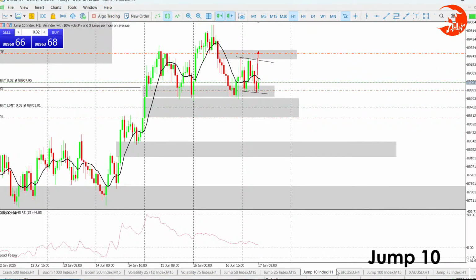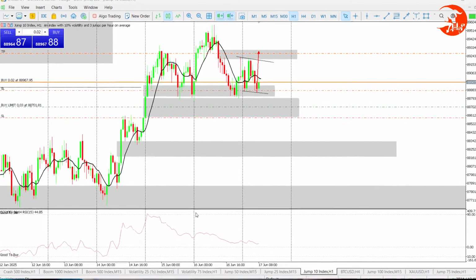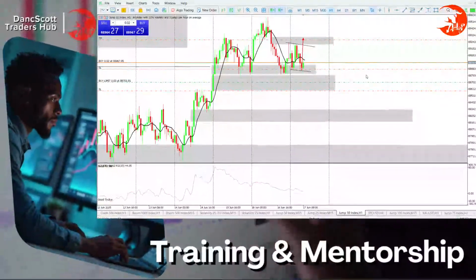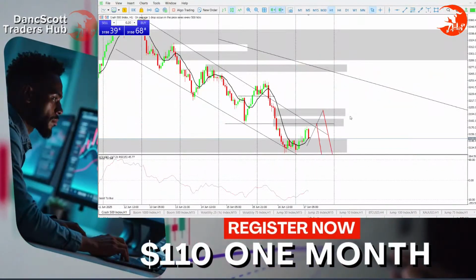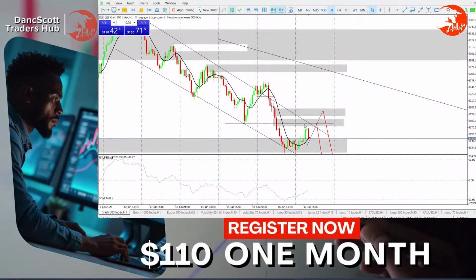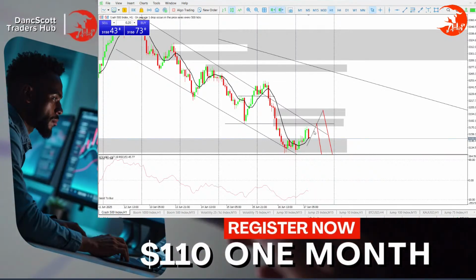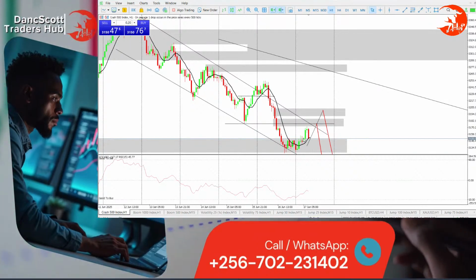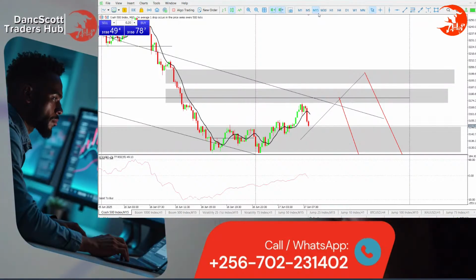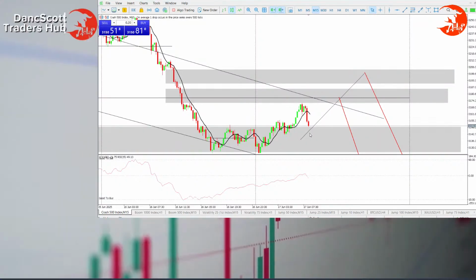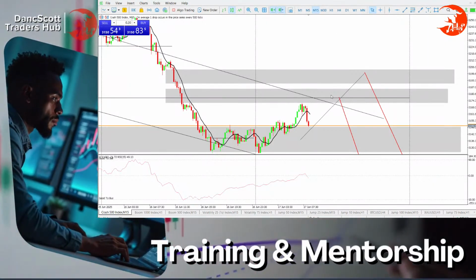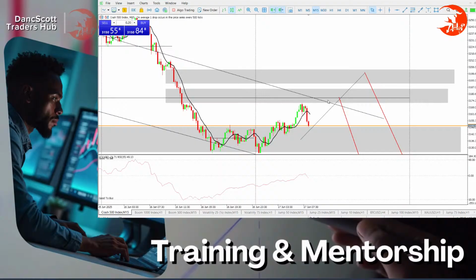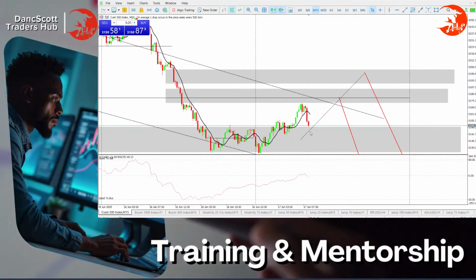Let's do the recap. So we started with Crash 500. We wanted price to reach that level. Okay, it has reached that level, but it's not convincing, so I can't enter sells yet. But I think we can look for a buy. Yeah, when it's done reacting here, we can look for a short buy to reach those levels, either this level and you take a profit, or keep holding and look for that level.